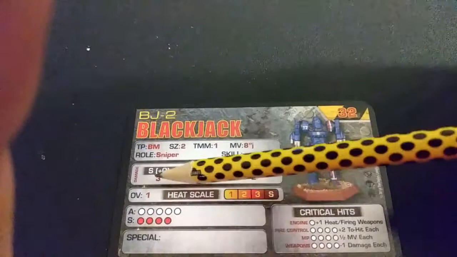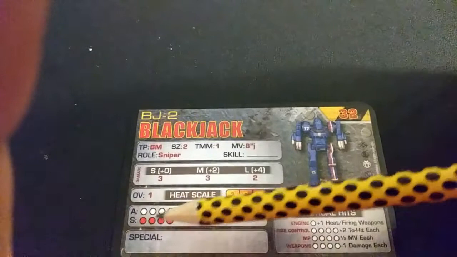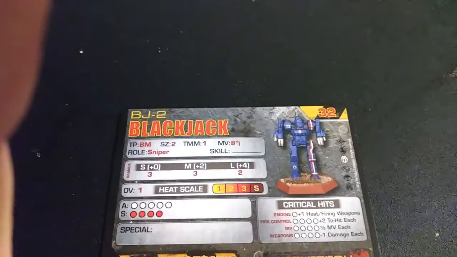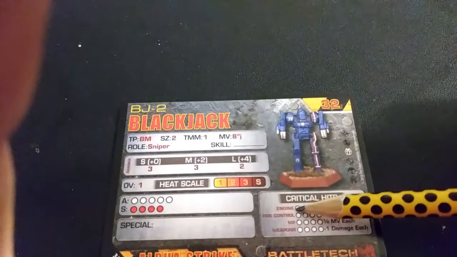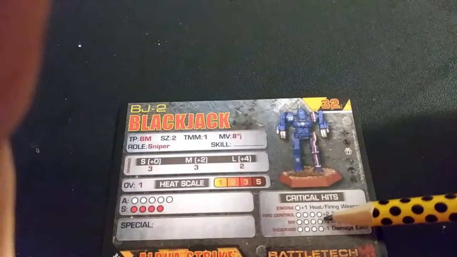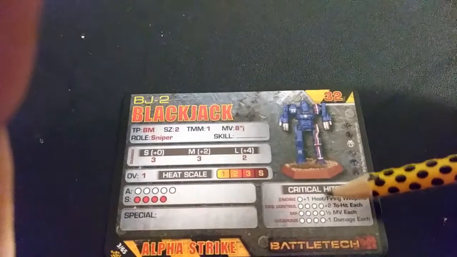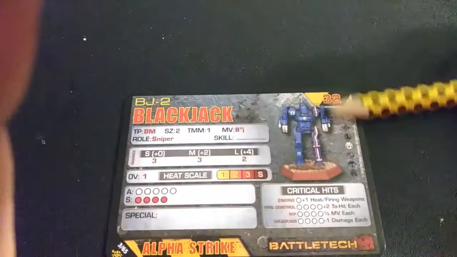A is for armor, so when you take damage, you'll fill one of these out, and it will be gone for the game. When you run out of armor, you go into structure. When you hit into structure, there's a possibility that there is a critical hit, and you will have to take some of these down here, which could possibly be an engine hit. If you hit somebody's engine, then hit it again, they die. Every time you hit the fire control, the to-hit modifier goes up. MP halves the movement each time it happens, and weapons, you lose a point of damage every single time. So, as you can kind of tell, critical hits in this game are pretty nasty, especially because two of them actually destroy the mech instantly. But we'll get into that later on.